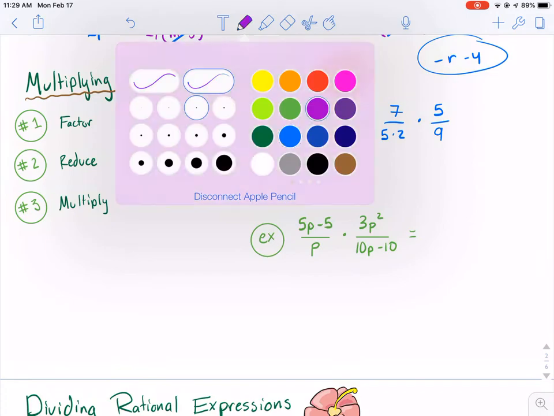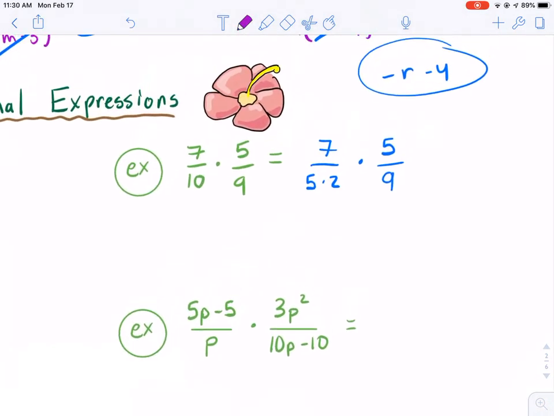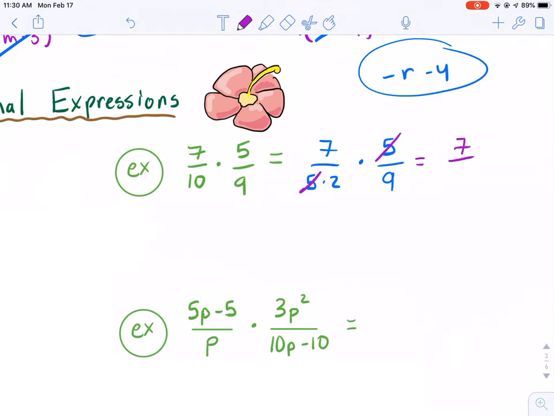So if we can see that some of the prime factors will cancel out with either the top or bottom, then we're going to go ahead and try to get it into that factored form so we can reduce. So here we recognize that we have a 5 and a 5, and we can cancel that. And so we are left with 7 over 18. And that's the most simplified form.